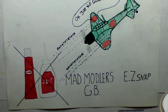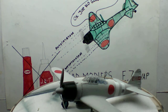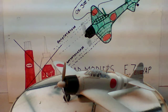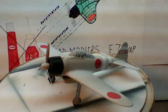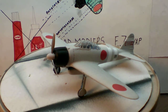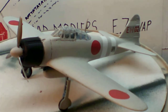Update, finished build. Okay, folks, here she is, guys. Right here is my AM-6-2 Japanese Zero. She's all complete, done. I finished her, and she's now completed. And we'll zoom in a little bit. And incidentally, folks, this is my new camera right here. So I'm going to try to get used to doing this, and we'll zoom in a little bit here.